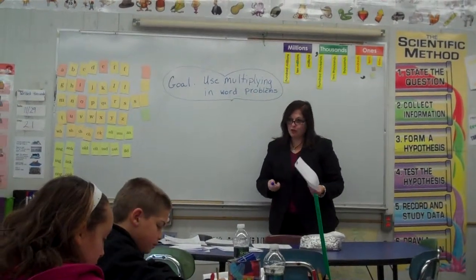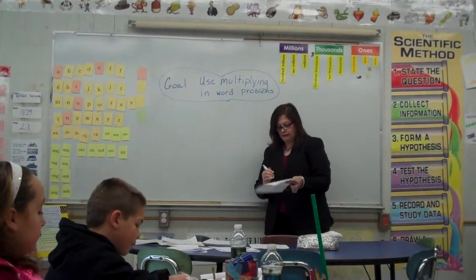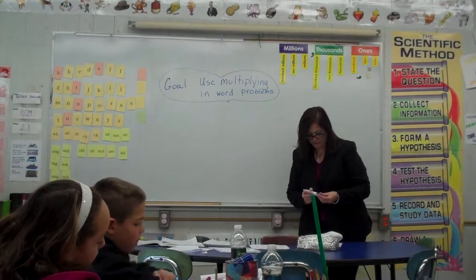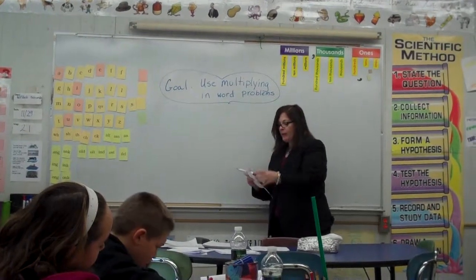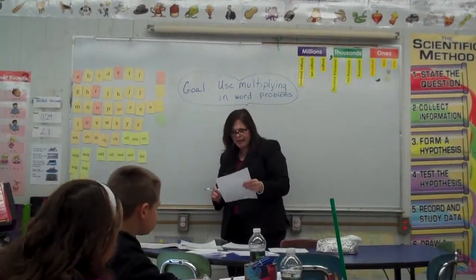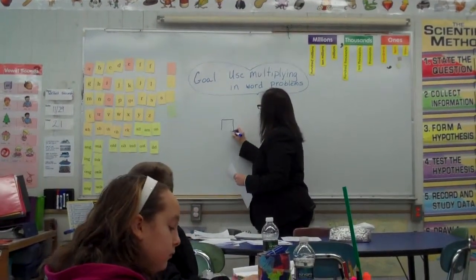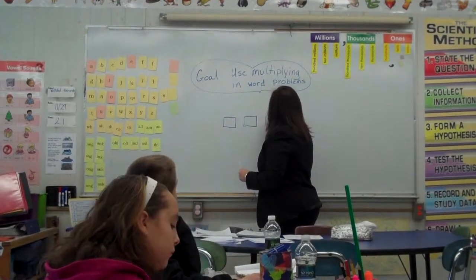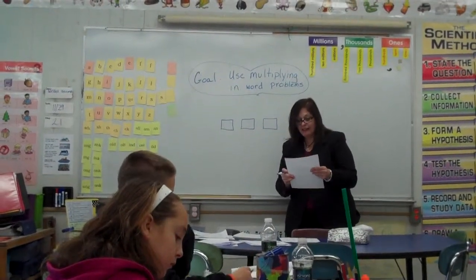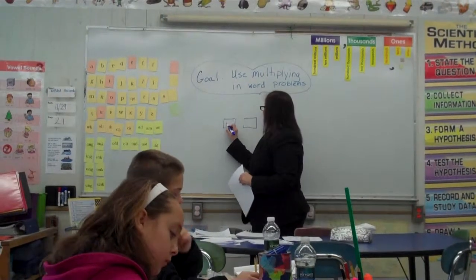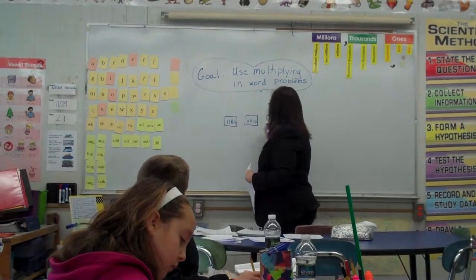And sometimes it helps to draw a picture. What would I draw a picture of, Leda? 118 on the top and 3 on the bottom. All right, that's going to be our problem. But I just want you to visualize what's happening with these words, okay? So a freight company is shipping 3 boxes. Here's my 3 boxes. And they're telling us that they weigh 118 pounds each. LB stands for what? Pounds.